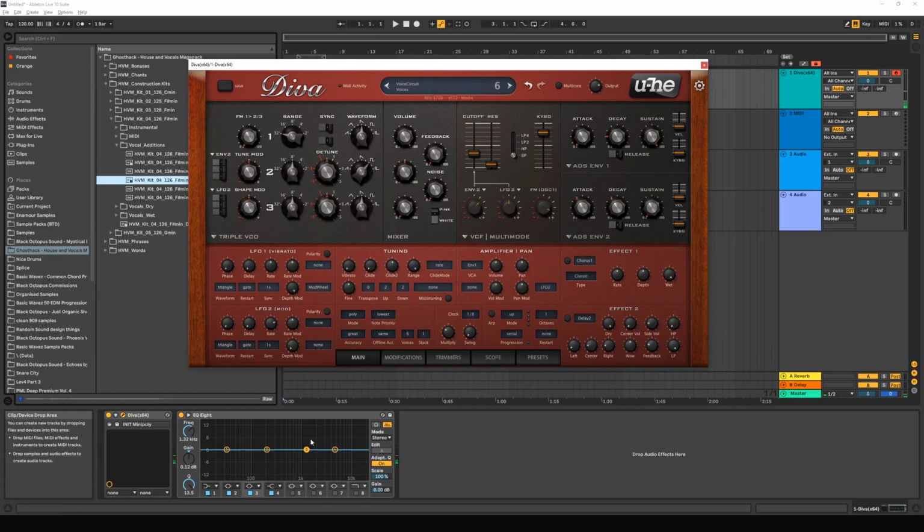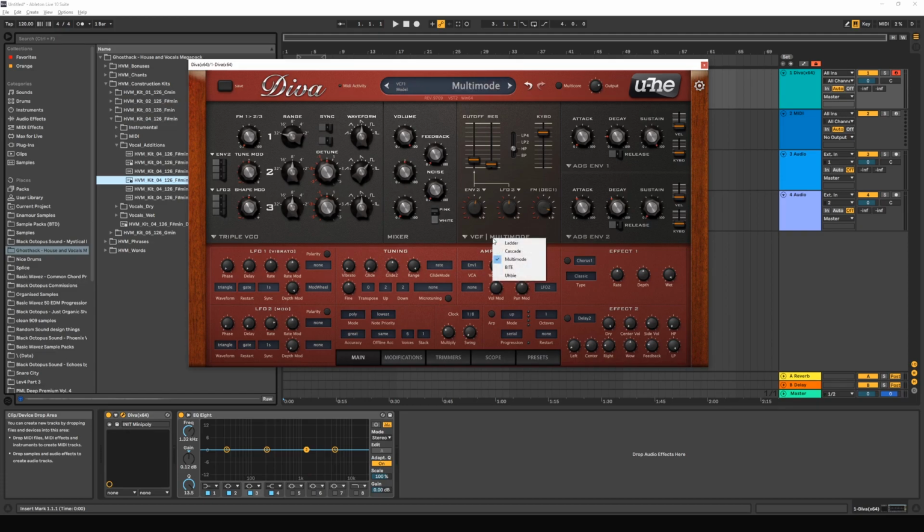And the band pass cuts off low and high frequencies. Okay, so that is pretty simple.